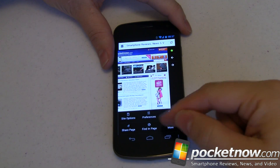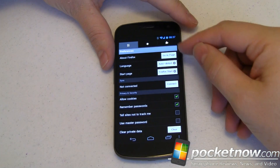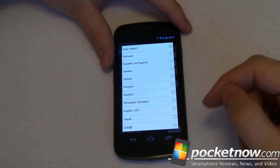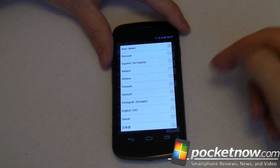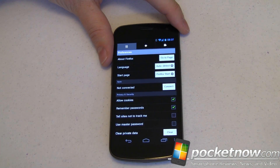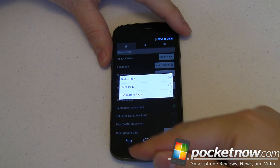Down here's your menu — you can get into preferences there, which is the same as hitting the settings cog. A little bit of redundancy. While we're in preferences: you can go to the About page. Language can be predefined or set to auto-detect — the website tells it what language it's in, and that's what it uses. If you want to hard-code it, you can, though that's not translation. The start page can be set to your current page, a blank page, or Firefox start — I've got it set to the default, Firefox start.